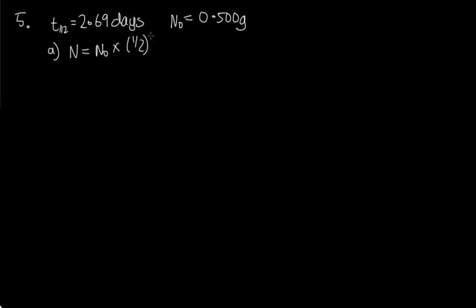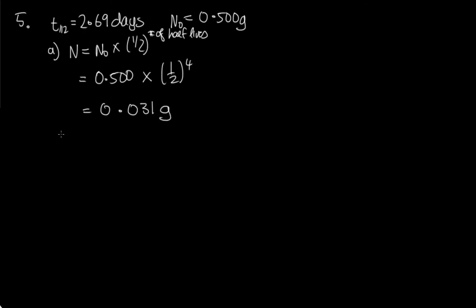Problem 5. So we're told that gold 198 has a half-life of 2.69 days, and it's used in cancer therapy, and we have an initial mass, so the initial amount present is 0.500 grams. Then in part A, we're asked how much remains after 4 half-lives. So the amount remaining is equal to the initial amount times a half to the power of the number of half-lives, as each half-life, half of it disappears. So we've got 0.500 grams times a half, and then it's 4 half-lives, so this half is to the power of 4.